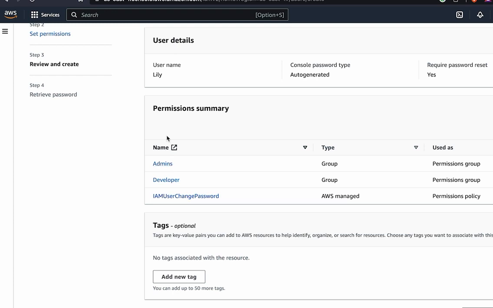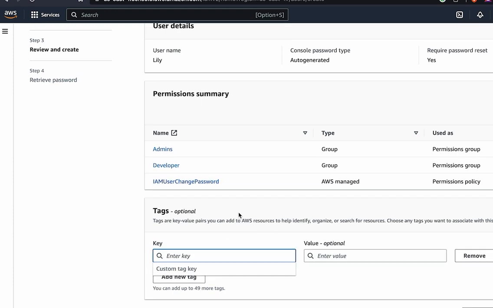But Lily also belongs to the administrators group, which has the administrator privileges. So you can say that Lily will get the permissions which are combined from all the groups it belongs to. So we can add a new tag also.